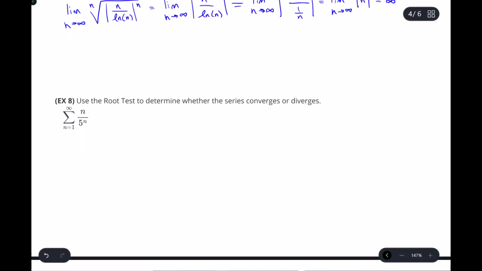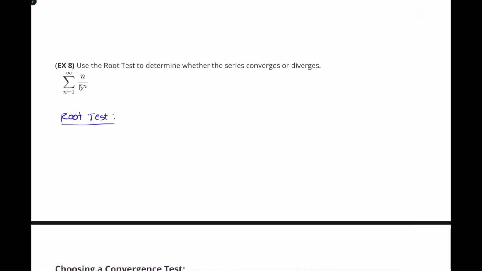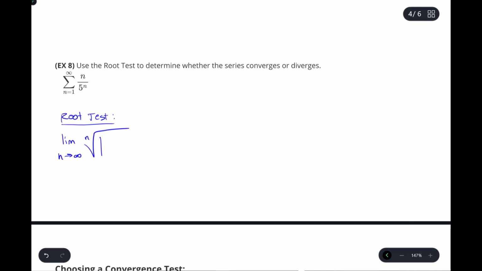All right, here's another one. Now this one isn't entirely clear how the root test might apply right from the beginning. However, I'm going to use it because there is this nth power in the denominator. And let me show you how it can apply even if there's no nth power in both the numerator and denominator. So limit as n goes to infinity, the nth root of n over 5 to the n, oh, and there's no nth power, force of habit there.